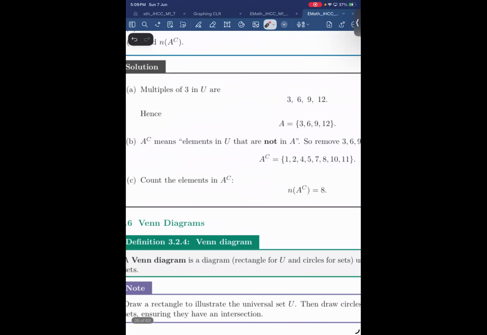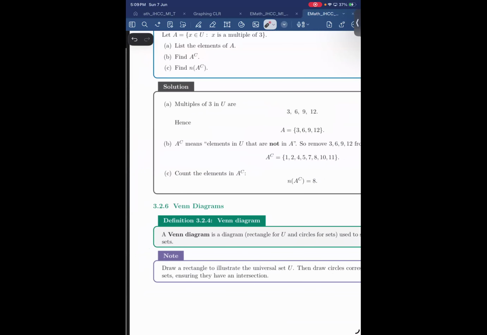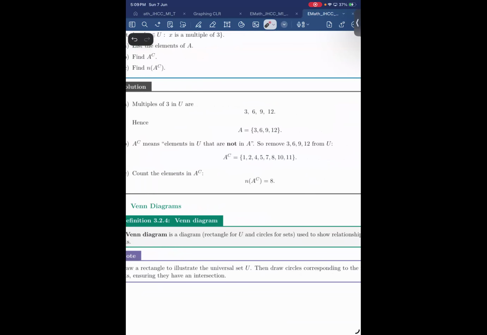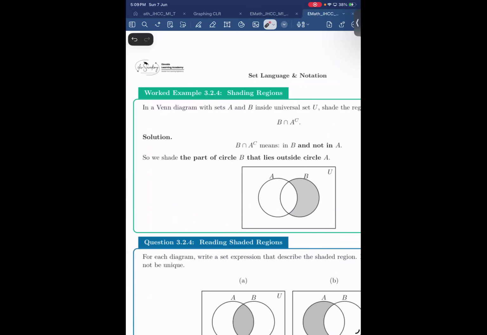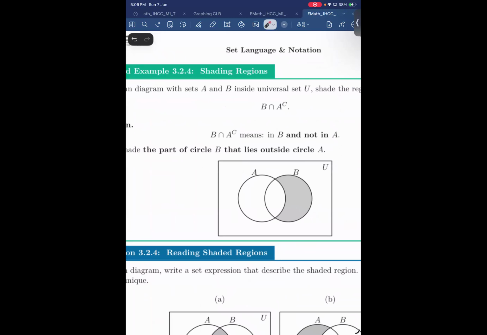Then Venn diagrams are what you use to illustrate these sets. Usually the rectangle is used for the universal set, and all these sets are inside. The circles show how many sets you have. You may work with 2 sets or 3 sets, and 3 sets are possible to be tested but quite rarely. You can apply the same principles to solve 3-set questions.